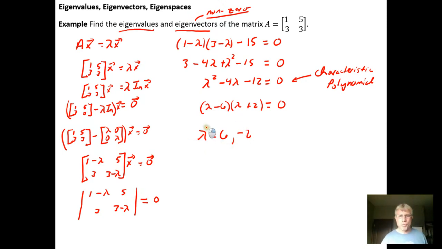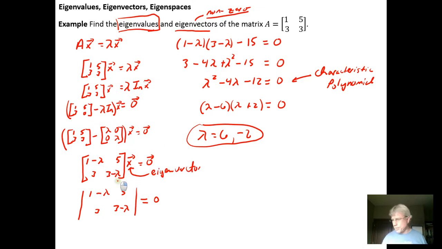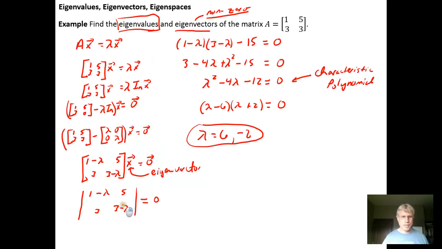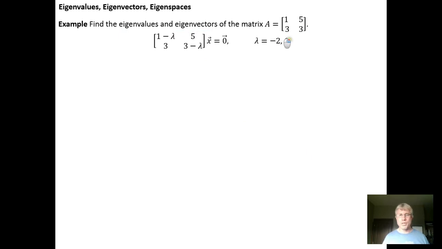So again, now we've found the eigenvalues, we need to find the eigenvectors, and the eigenvectors are these guys right here. X is the eigenvector. So what we need to do is plug in our values for lambda and then solve the system of equations that we have right here. I'm going to slide over to the next slide to make sure I have plenty of room. I've replicated this equation, and I've typed in the eigenvalues that we just found.